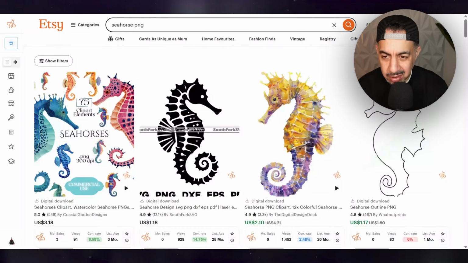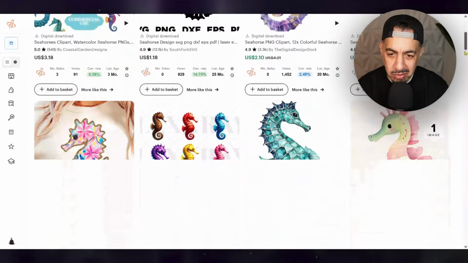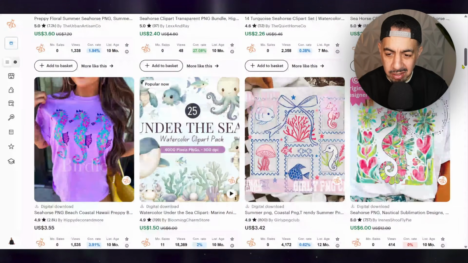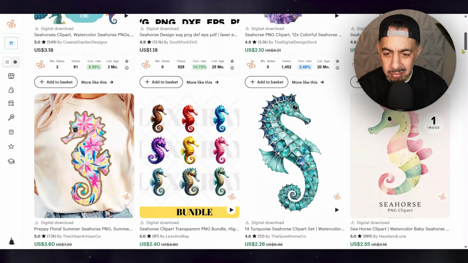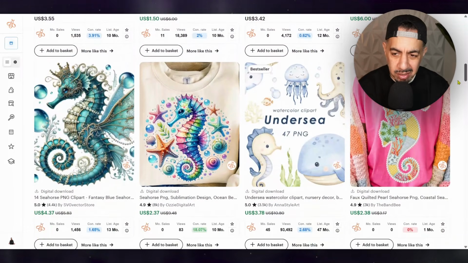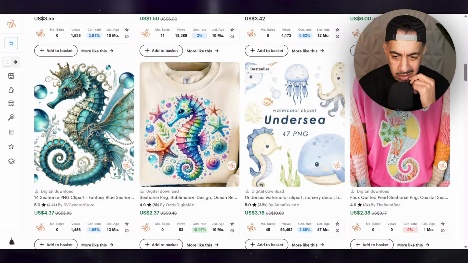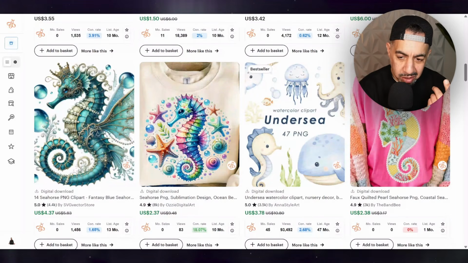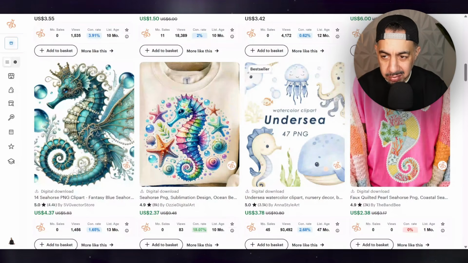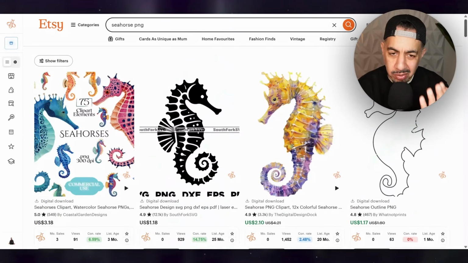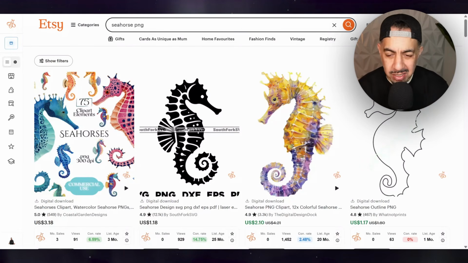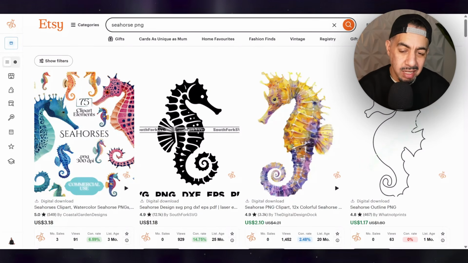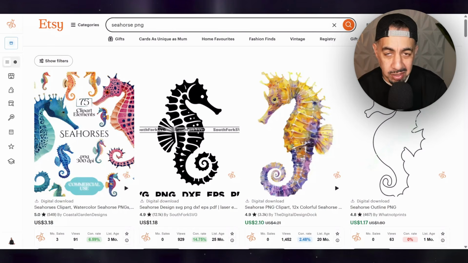Now, I've just typed in Seahorse PNG, right? Seahorses are something that people do buy. Lots of different styles. These are all different styles of seahorses, right? One way you can get a good idea about what's selling instantly, and seeing what is low competition, because it's not just about having the word seahorse and then saying, okay, that's low competition or that's high competition. Yes, that is an indicator, but there are many different things you need to do to tick the boxes to understand.